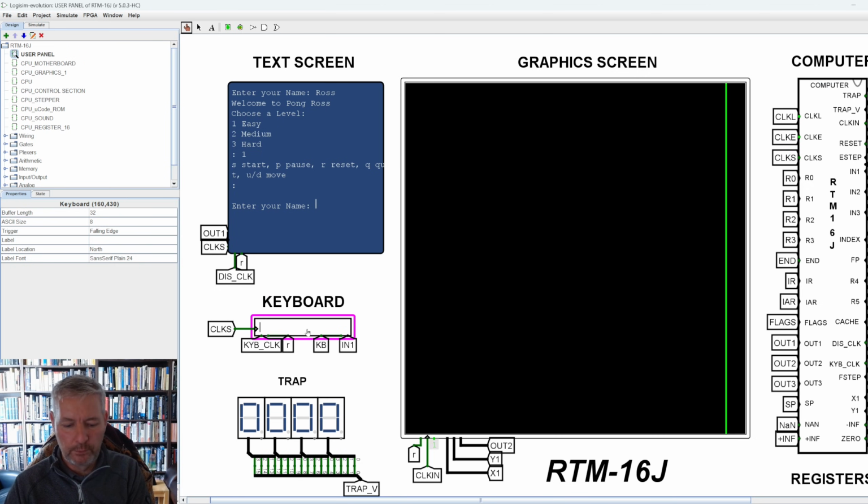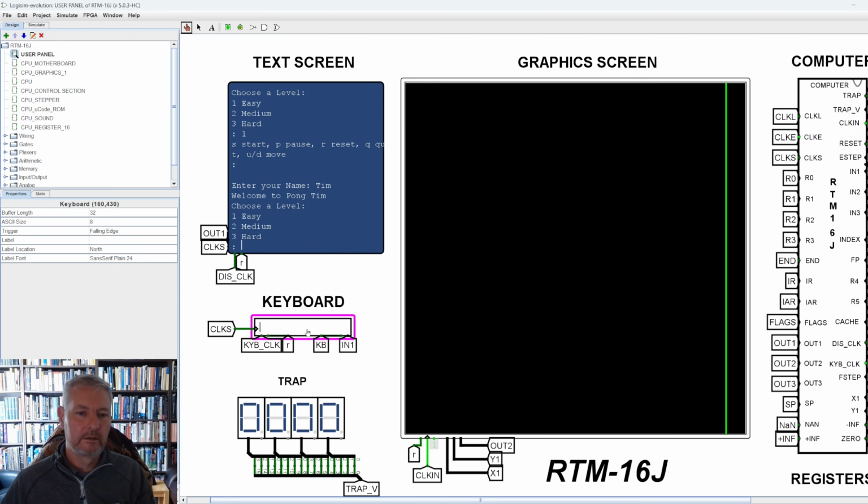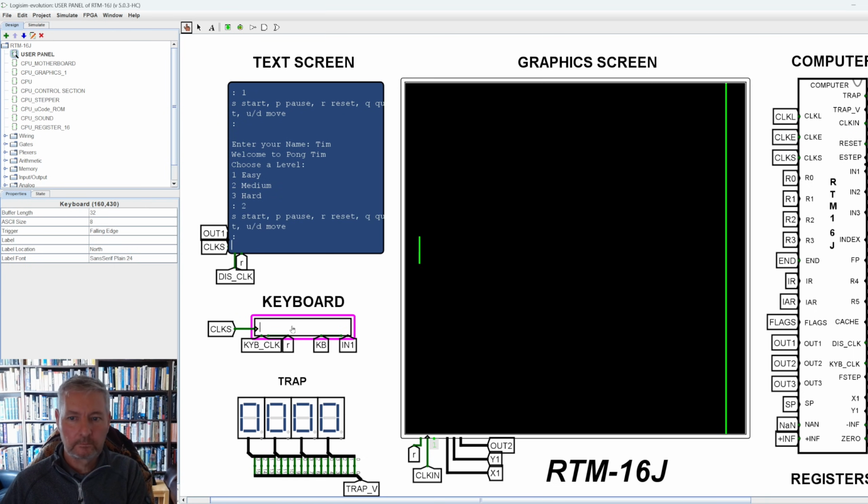So let's now put in Tim, and he's feeling quite keen, so he's going to try level 2. And that's it, ready to start. We can go down so it doesn't draw the Pong thing up again.